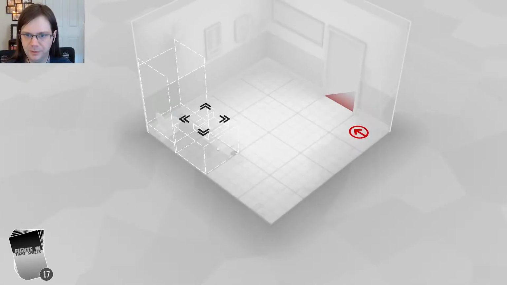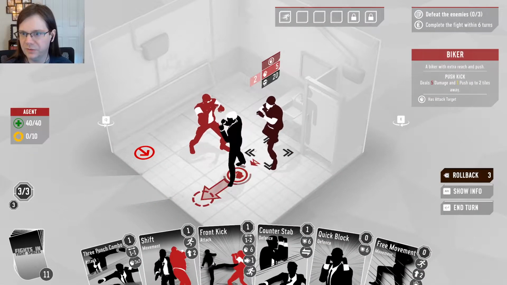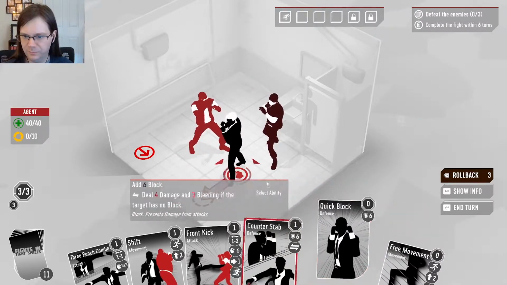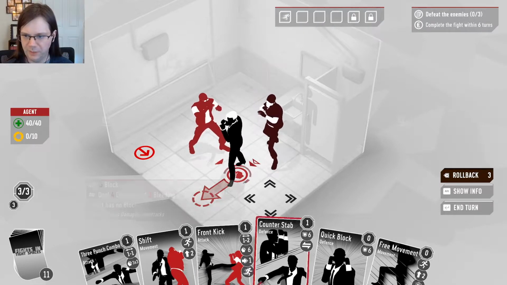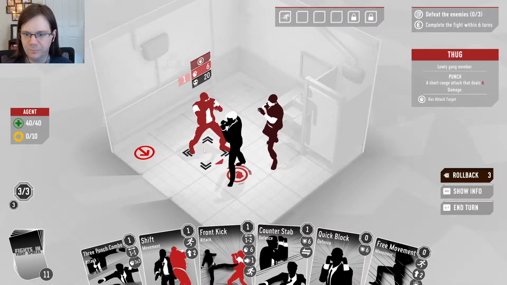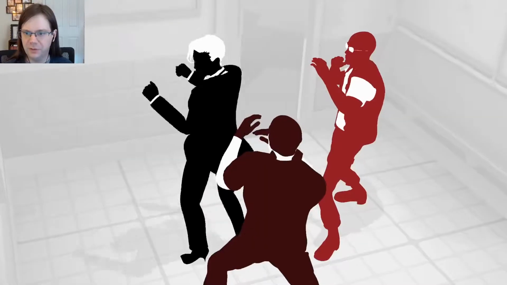All right, so we're in a bathroom. Got a toilet here. This is like a sink. Is that right? Yeah. So we've got a normal thug who hits for 6, and a biker who kicks for 5 and 1 push. What have I got? Free movement. Counter stab. You do 6, and you do 5. You attack first. Now, counter stab is only going to be at a range of 1, I believe. So I can kick you into this, and you'll take damage from the knockback. So let's go ahead and do that.